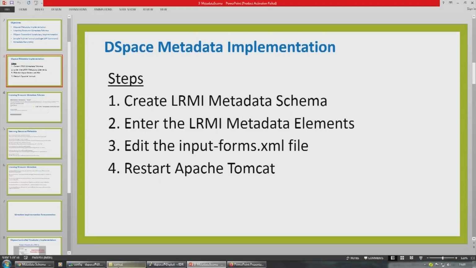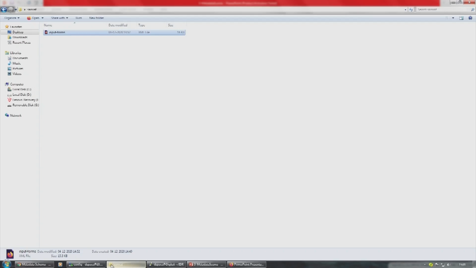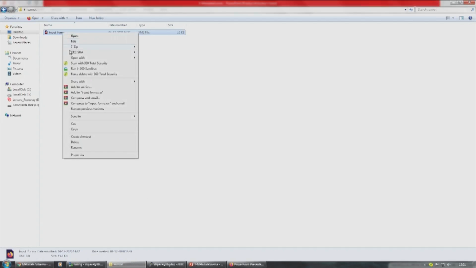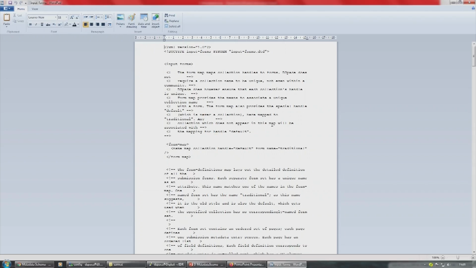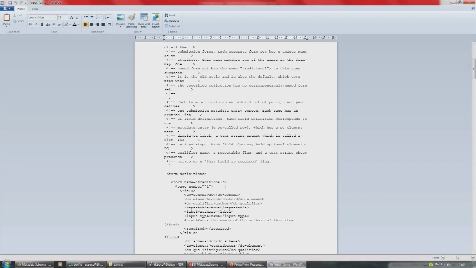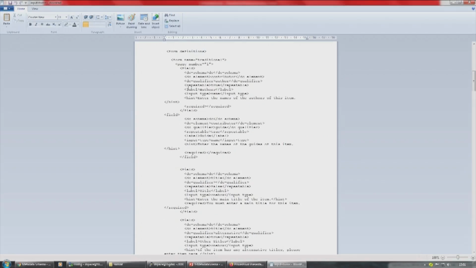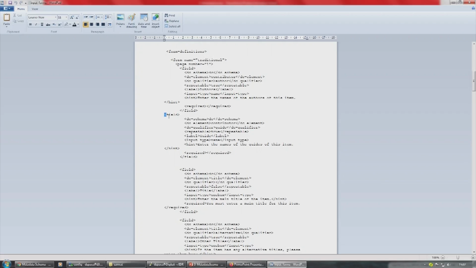So what will I do? I will go back to my input forms and open that input form in WordPad. I will scroll down. In page 1 only, I will see that there is this guide I have entered, the same code from field to field.